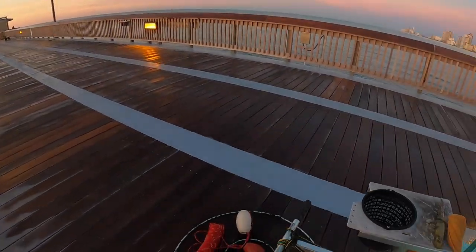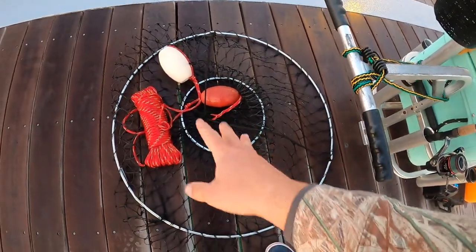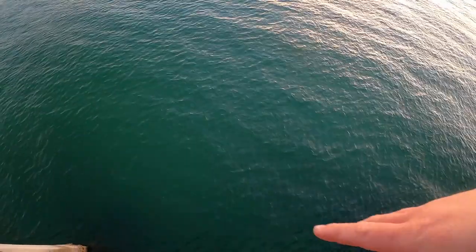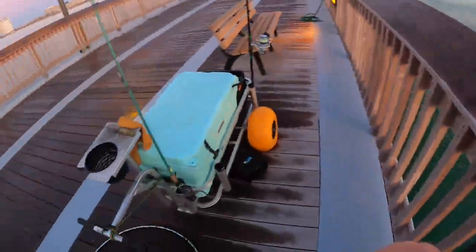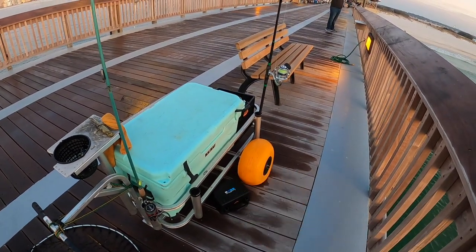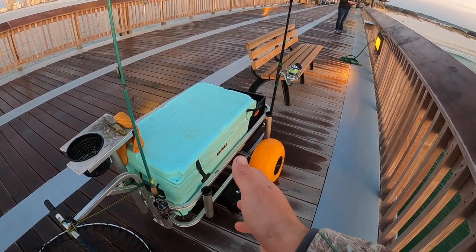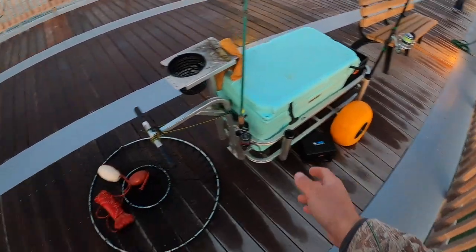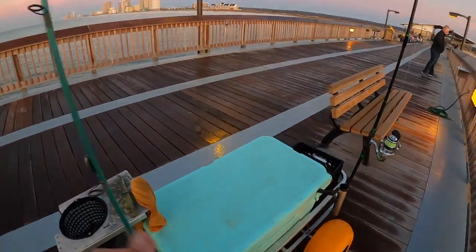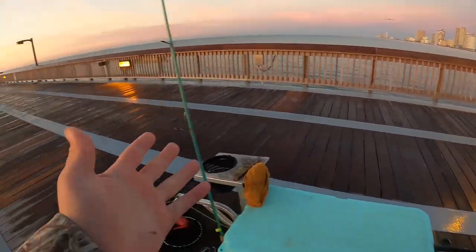Some other basic necessities is one of these drop nets. It's just a metal ring with the net in it and a rope tall enough to drop down and get your fish, especially if it's something heavy that you don't want to break your line or lose it trying to bring it up. One of these pier carts or beach carts is great. This one has the balloon tires. I have the regular tires at home. I didn't really feel like changing them out last night because I didn't know what exactly I was going to do. So I left the tires on there, but they'll do fine because this new deck is not too splintery. It's pretty. And then a cooler, Alabama saltwater fishing license, and some bait. That's pretty much it.